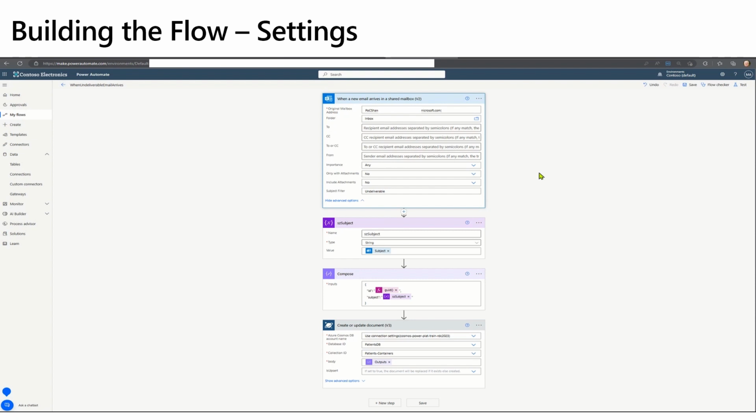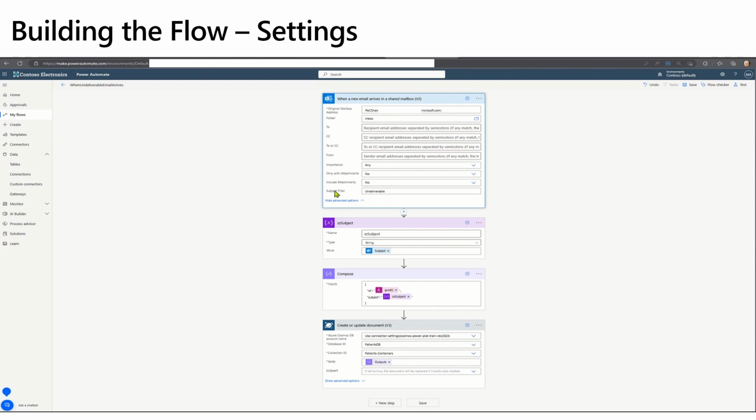Okay, let's take a look at the settings for the trigger and the settings for the initialize variable, compose statement, and the create or update document v3 action for Cosmos DB. We can see here in the trigger, I have the shared mailbox address.